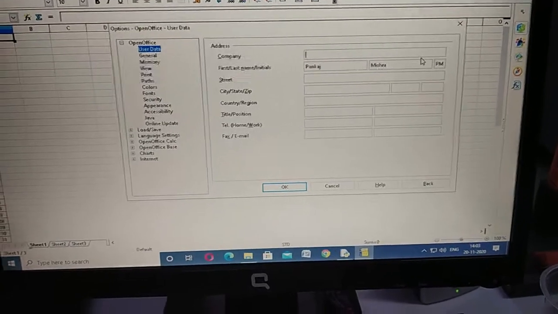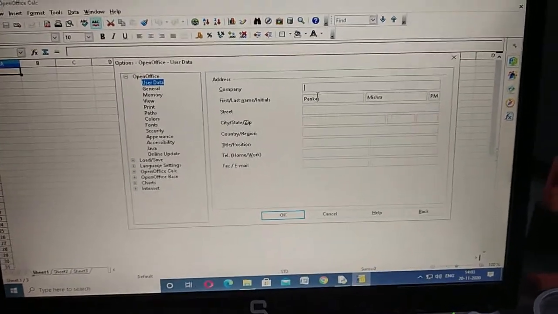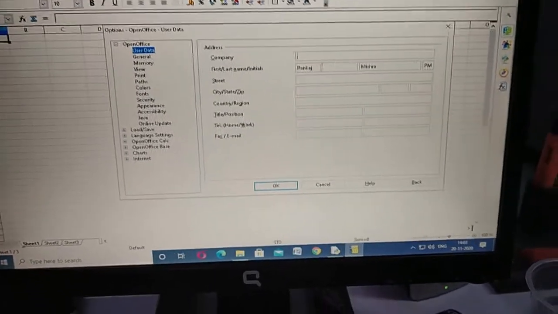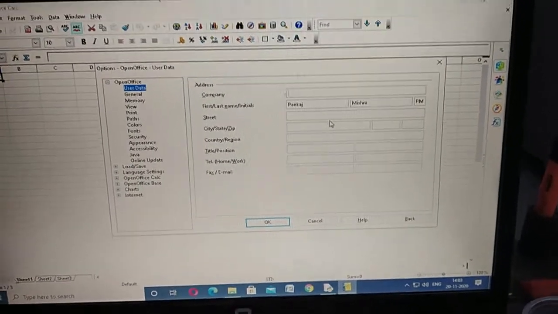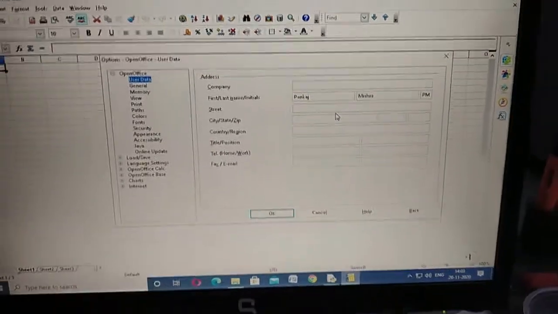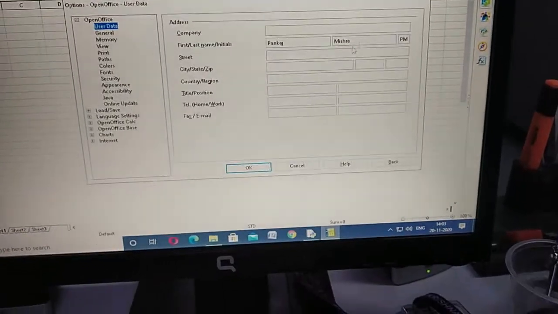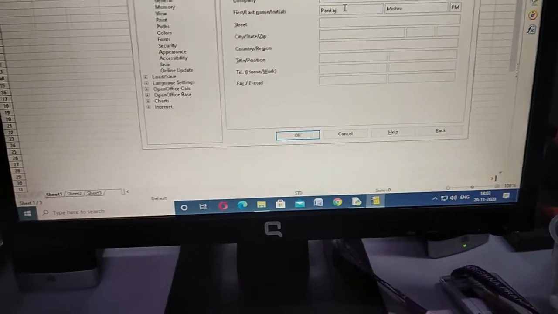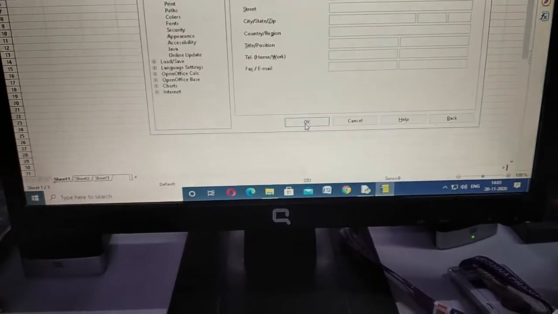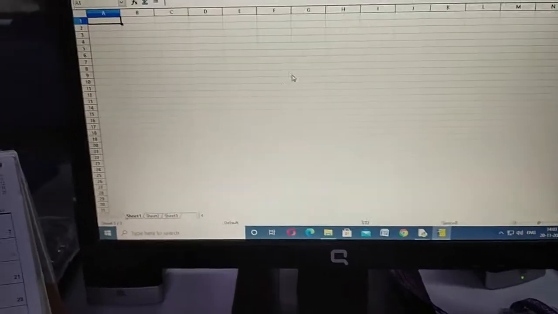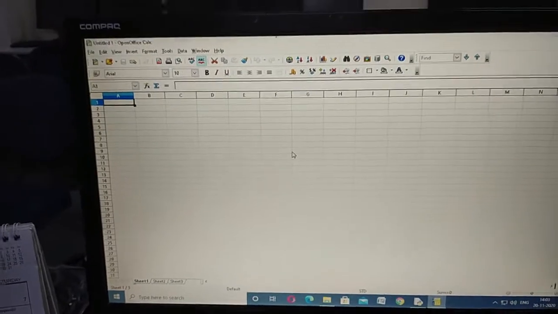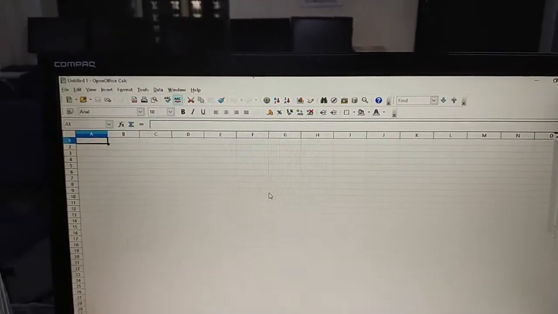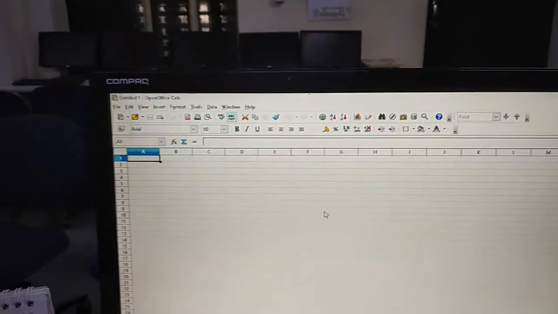You can mention the company name of who is entitled to edit it. Then the first name, as you can see, is my name because this product is registered under my name. Likewise you can fill in street, city and all this. After filling in all these details, you can just click the OK button. Now this sheet is registered, or the sheet that you can share is registered.